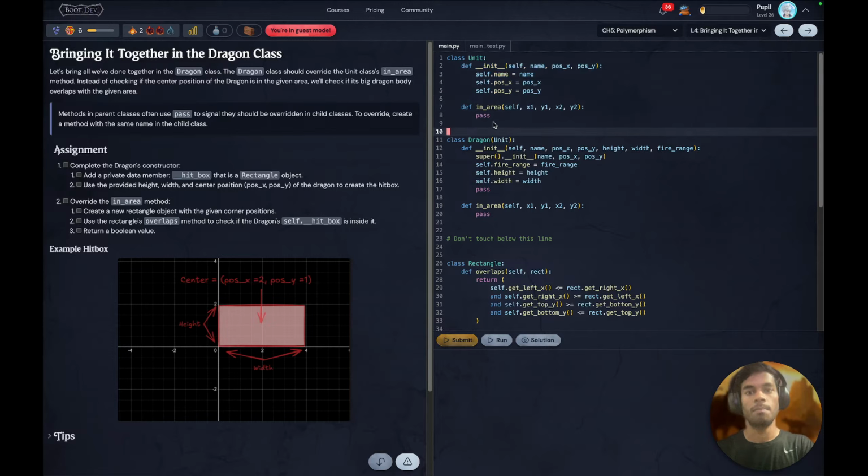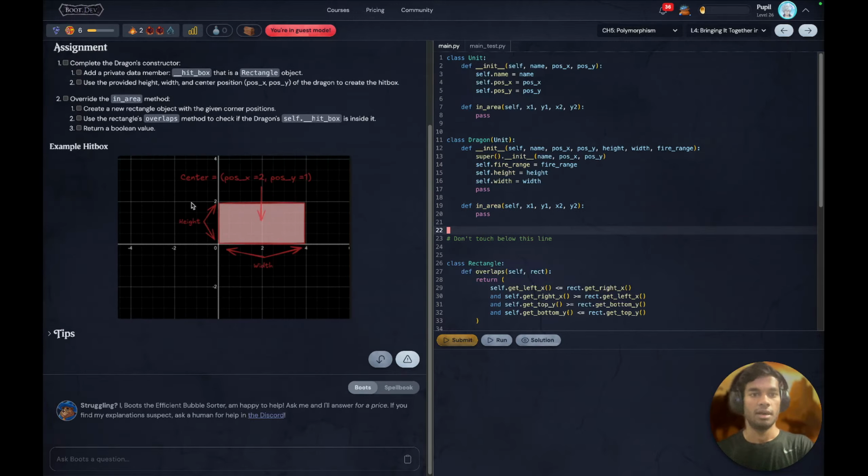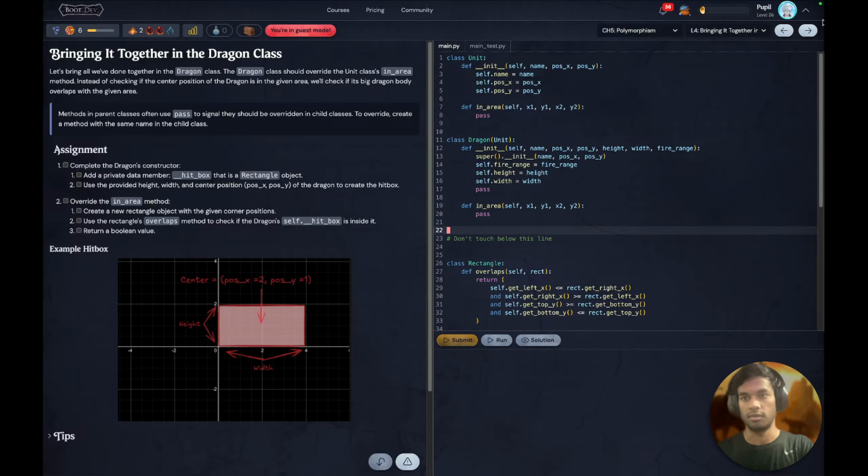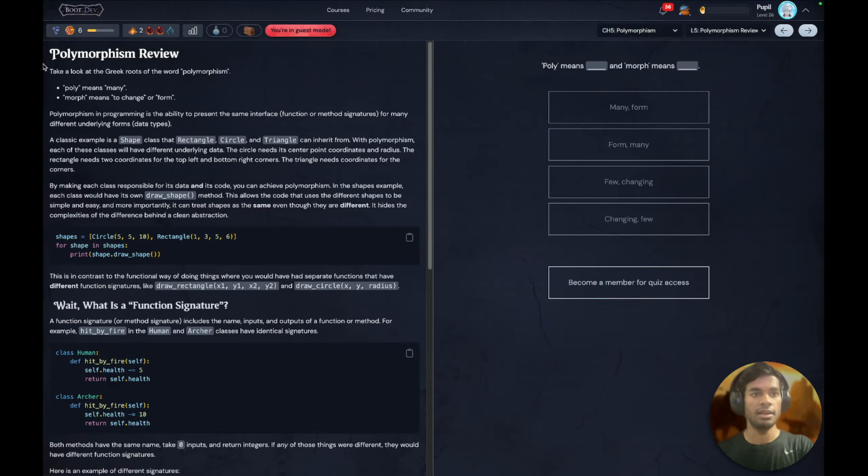A classic example is a shape class that rectangle, circle, and triangle can inherit from. With polymorphism, each of these classes will have different underlying data. The circle needs its center point coordinates and radius.